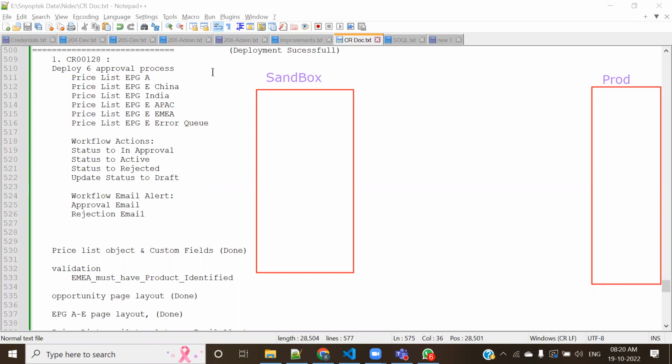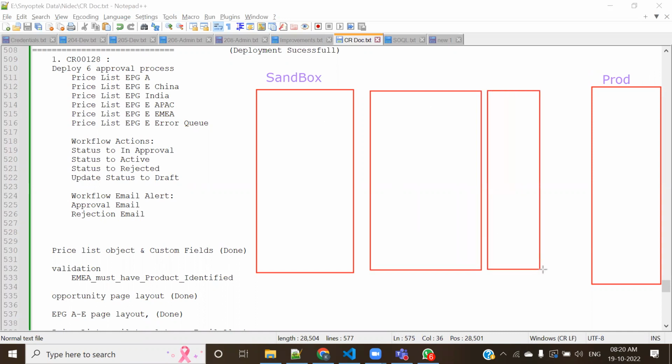There are so many different forms of sandboxes. Like there's a developer sandbox, and there are different forms of that.